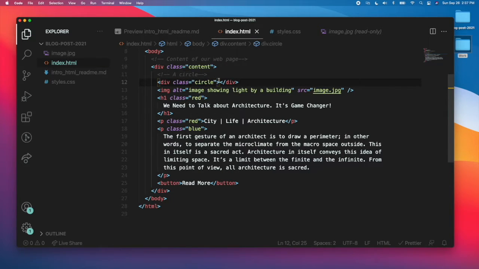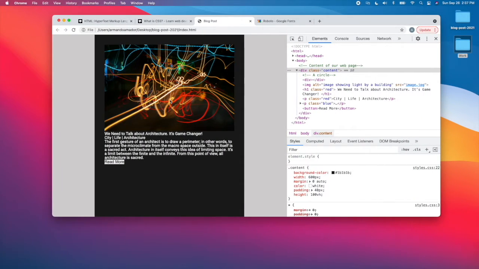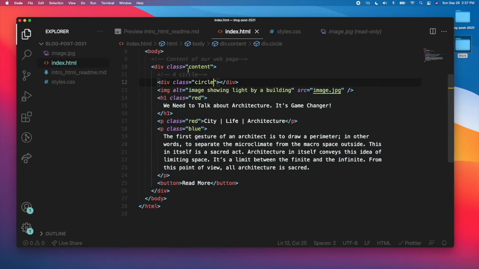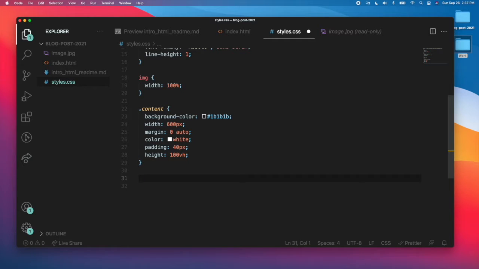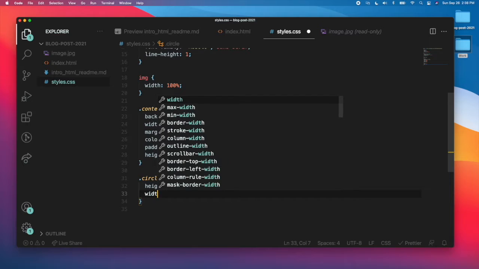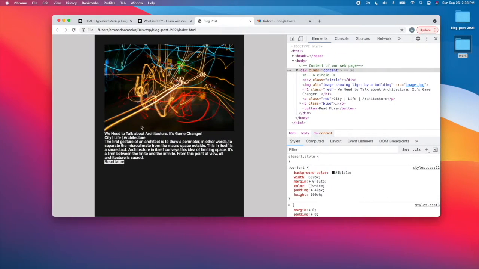All right, and then the circle won't have any content because we are going to try to, let's refresh here. See, there's nothing here. But remember how I mentioned everything is almost like a rectangular box when it comes to CSS. So because it is a rectangular box, we could go here to our class, make a circle, and we could set a height of, let's say, 100 pixels, and we could set a width of 100 pixels, and we'll see something here, right?